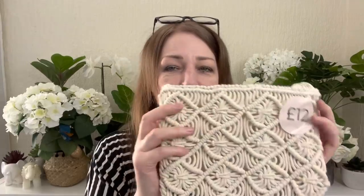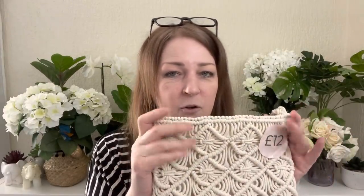So first up I got a couple of handbags — I've been after some summer handbags. It's really difficult when shopping online because I can't judge the size. The first one is this macramé one which I absolutely love. I've got bits of macramé all over my house, there's a lovely lady in town who does macramé and sells on the market. But when it came, it's tiny — it was £12, which is lovely, but I think it's just too small. I've got my phone, glasses, and everything else, so I won't be able to fasten the top. I'll show it on an outfit so you can judge yourself.